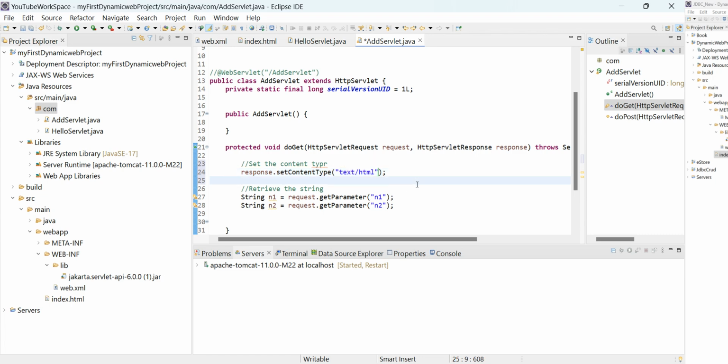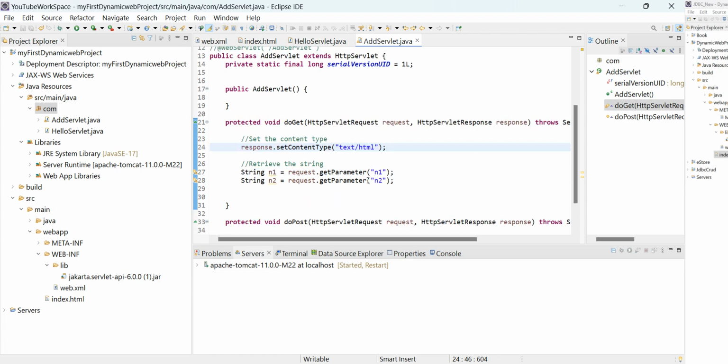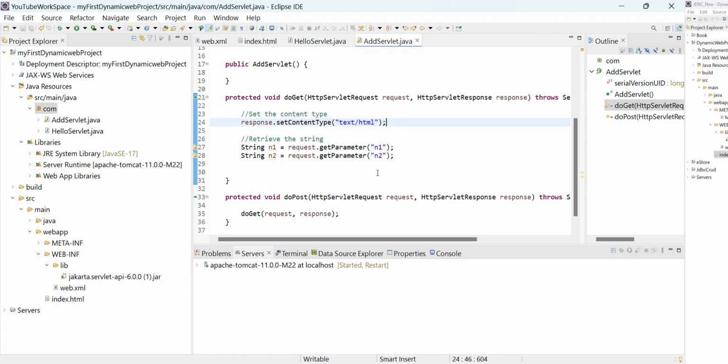So first set the content type, then we have to convert it into integer, right?